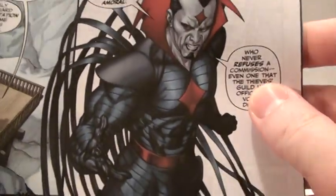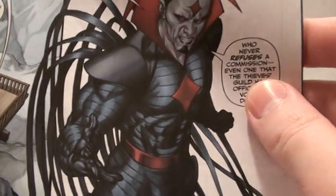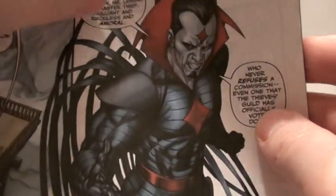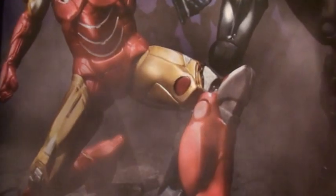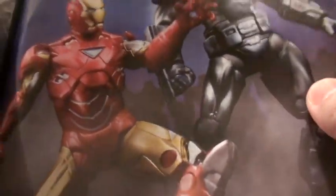Basically, Gambit's powers — he can't control them because they're too powerful. So he goes to Sinister, him being a master geneticist, and he asks him to help him. What Sinister does is reduce his powers, giving him more control. Then Sinister asks him a favor, and Gambit has to go around and assemble a group of mutants — Sinister calls them the Marauders. Gambit has to lead them down into the Morlock Tunnels, and the Marauders, including Sabertooth, end up carrying out a massacre. Gambit tries to fight back, but obviously it doesn't end too well for him.